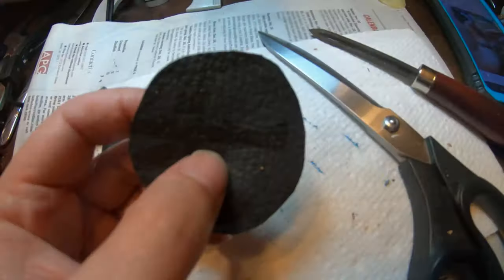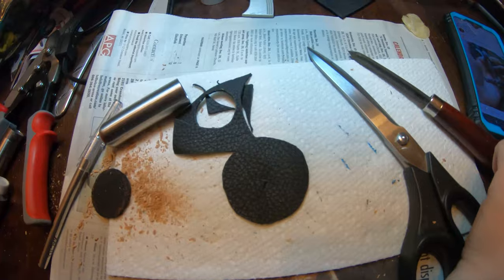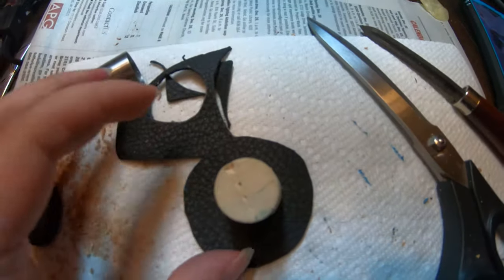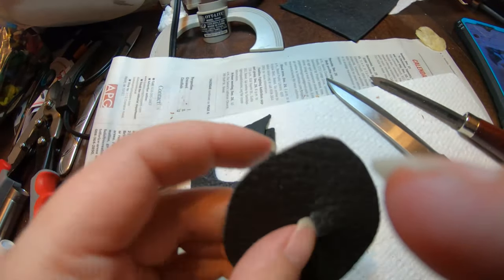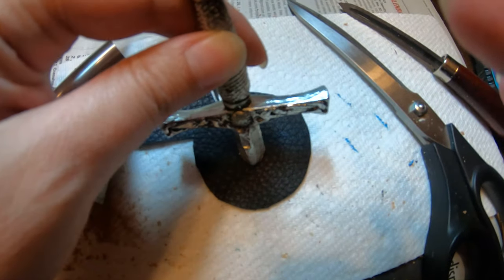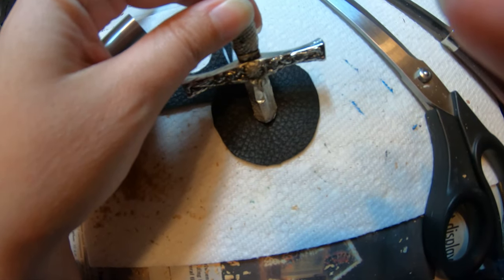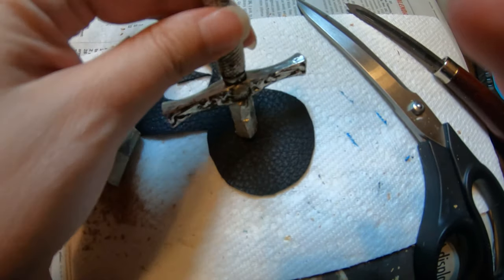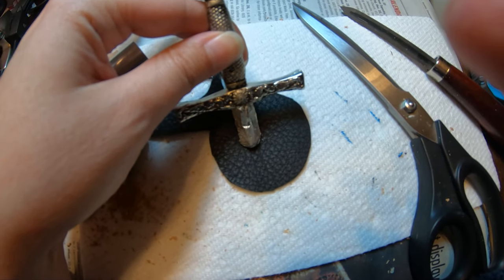So I cut this circle out of leather. It's a little bit bigger than the cork I'm using, and made slits in the middle here so the sword can go through the middle. I don't know if this is going to work out, but I'm just testing it out. And then a whole bunch of super glue, another glue, is going to happen.